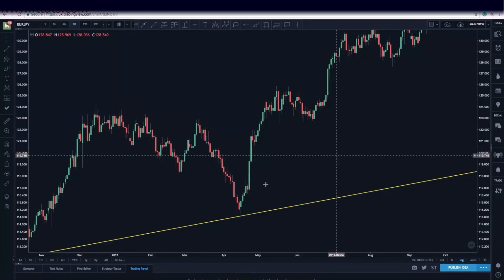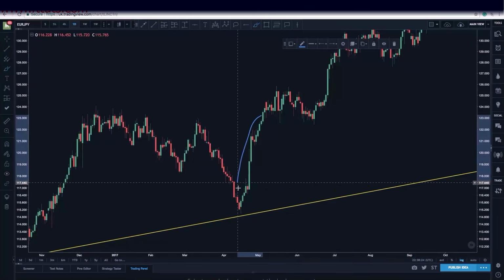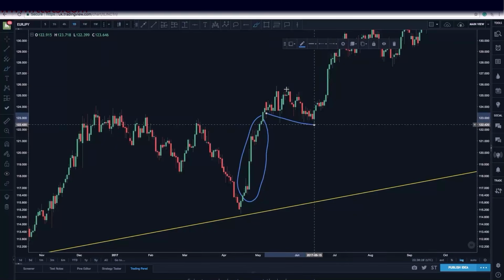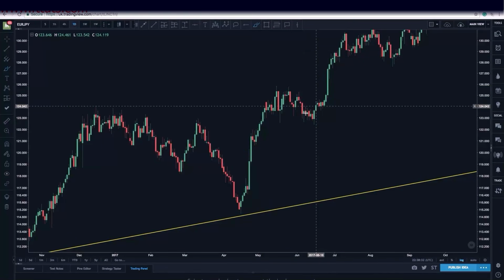Look at the impulsive phase, something that's very clear. We can clearly identify that this is an impulse and we move into the correction. So what I would like you guys and girls to do is zoom in as much as possible to see, because sometimes what appears to be an impulse can sometimes be a correction, and it can get a little bit choppy, a little bit more in depth.